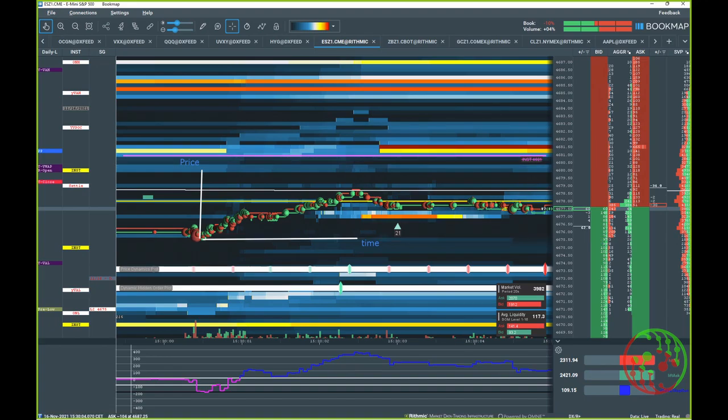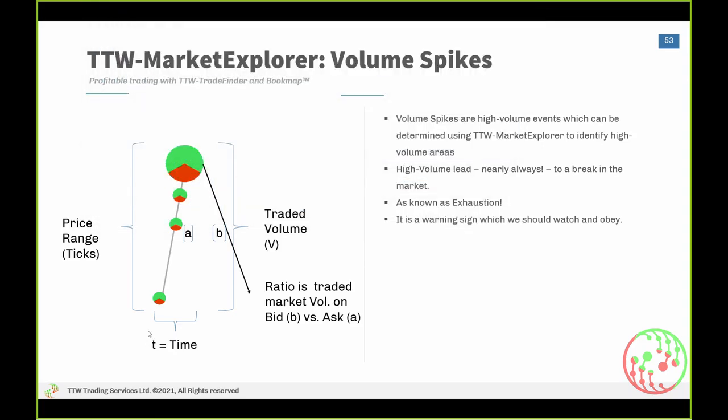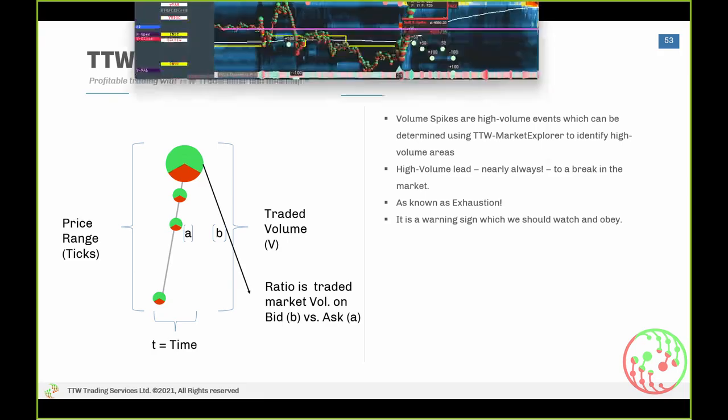Let me clear our drawings. Okay. Coming back to the volume spike: it takes time to transact, let me say 1,000 contracts in 0.5, 0.1 or 1 second. That's the difference from a sweep. We don't have any control over sweeps. They happen because this is an algo-driven mechanism. We are simply not in charge of anything. We can simply identify them on the chart.